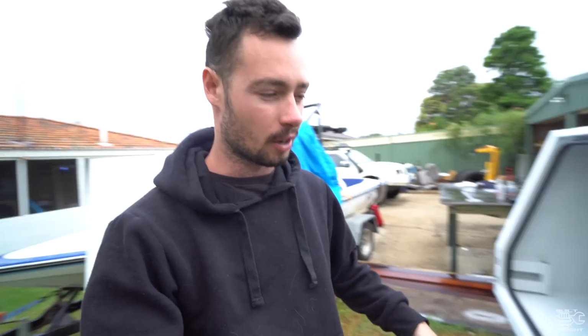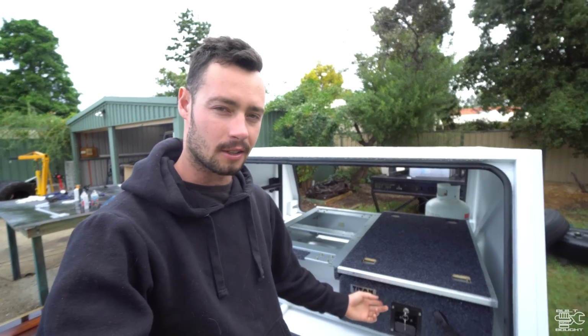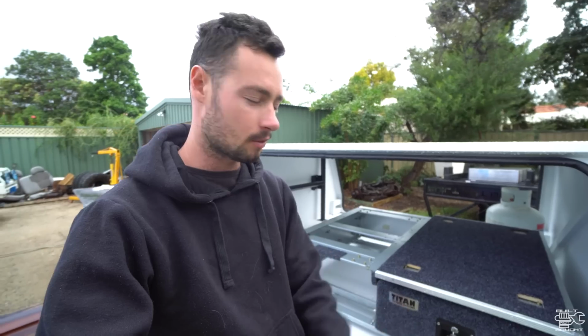I think it's safe to say we've definitely hit winter in Perth at the moment. Now we're going to start looking at doing the inside of this. So obviously I've just gone the Super Center special here on the drawers, nothing wrong with them.